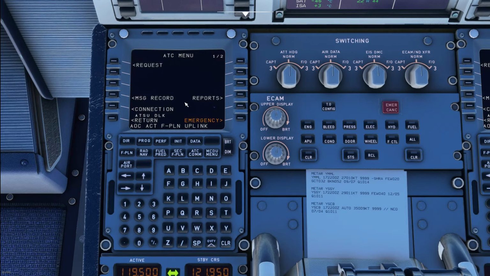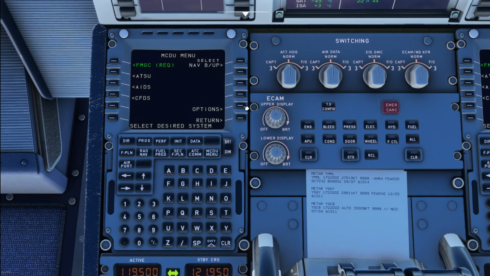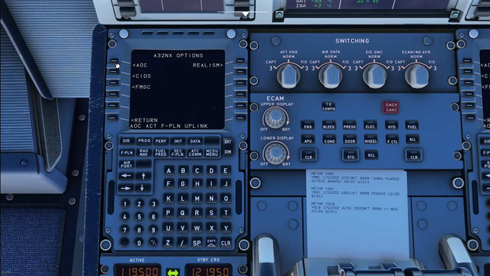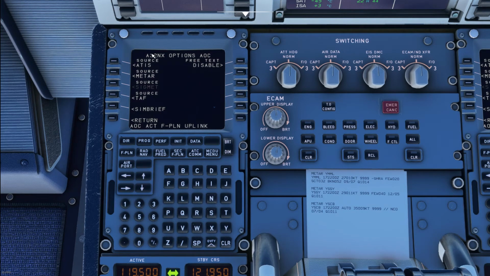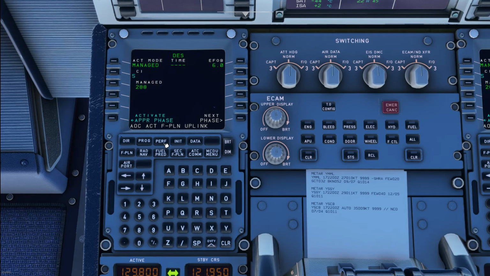Now, if I actually go into my options, going to 129er and I look at my METAR source, it's actually set for Unreal Weather. Sorry, Medio Blue is currently selected, which is what Microsoft Flight Simulator apparently uses, so that should match air traffic control, but I've found it doesn't. Melbourne Center. Continue to throw as planned.